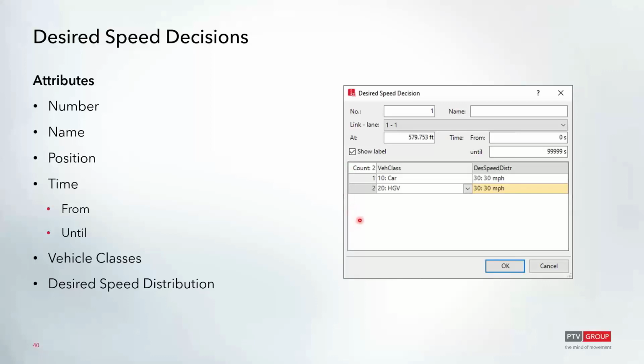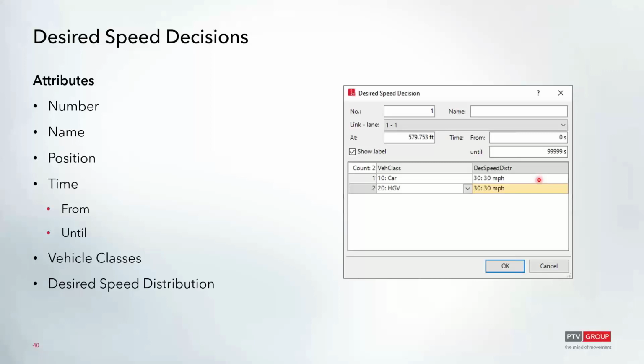And so again, this is where those vehicle class definitions come in. So again, that vehicle class is a group of vehicle types. And so this is where you can set up the speed that will be assigned to each of those vehicles within that vehicle class. So if you right-click down here in the white space, this will allow you to add new line items where you can select that particular vehicle class and then its corresponding desired speed distribution. So again, this is going to reference those desired speed distribution lists that we talked about earlier.